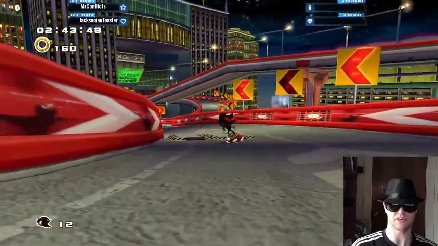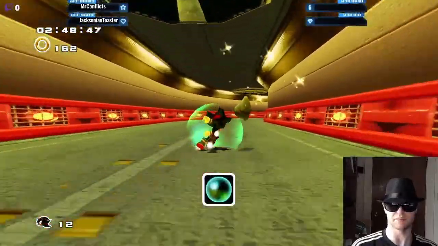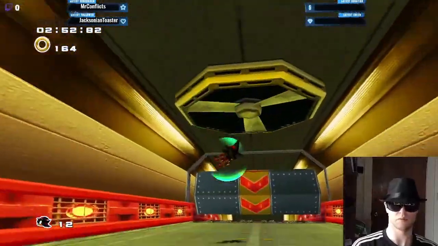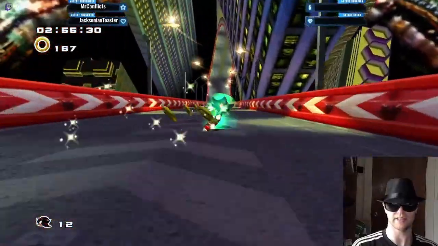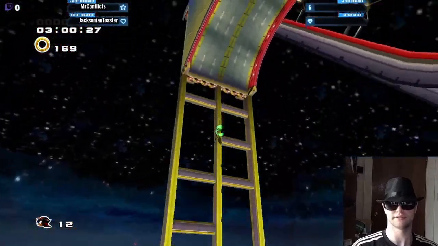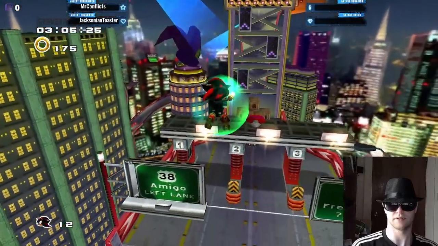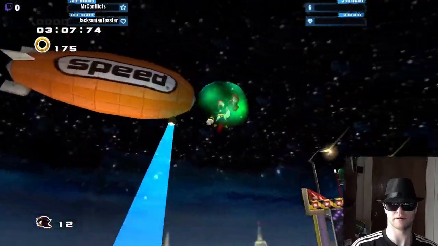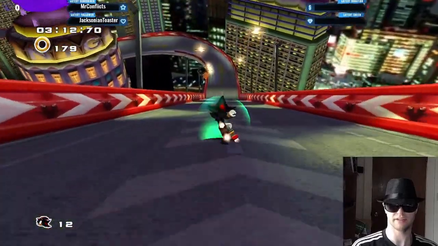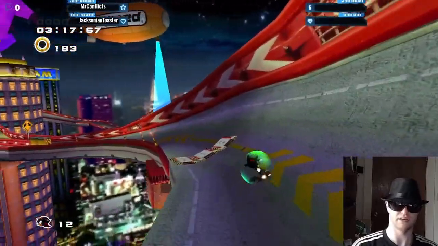I always want to jump off those, but I'm not sure you actually can. Please give me a shield. Yes! Look at that. I got them moves like Jagger. Got ring. Dang straight we do. I got a lot of ring. Oh, I didn't need to move like that.